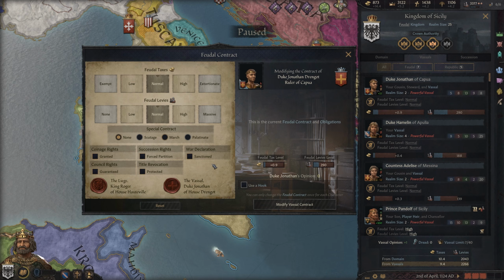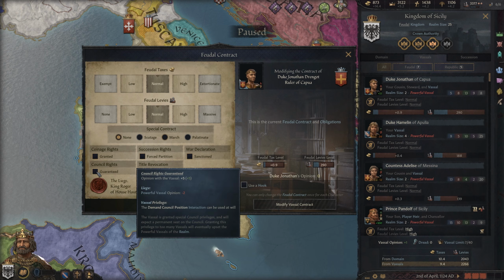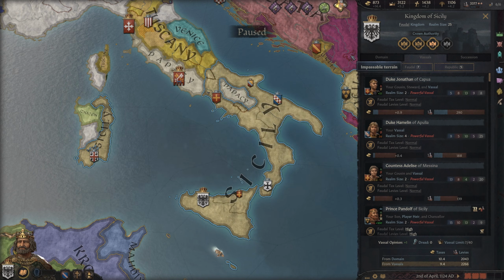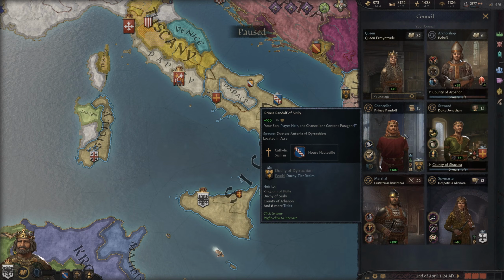That is an important thing to know because you probably have been playing in your game and you've had your vassal get a hook on you, and he's used that hook to force himself onto the council. That is different. Unless you absolutely see this checked, council rights guaranteed, your vassal that has forced himself onto your council is there for 20 years or until they die. So if you've gotten that unfortunate circumstance and you've gotten a very terrible counselor because the vassal used a hook against you, it's worth noting that is not a hereditary situation. That's not going to pass on to their heir. As soon as they die, they lose that.